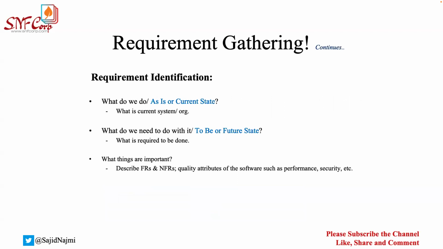Cool. Move next. How do you identify the requirements? This is a very important thing you have to understand. Couple of things you can do when you're actually identifying the requirements initially. This would be like very initial stages. First thing, what is the as-is or current situation? It is important for you to understand what is the as-is situation, why this has come up, and what is the current state the business has right now.